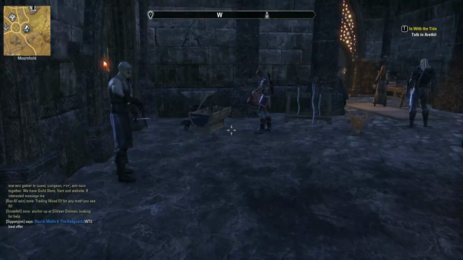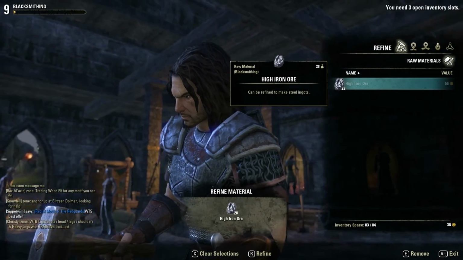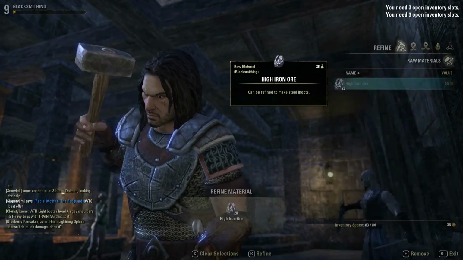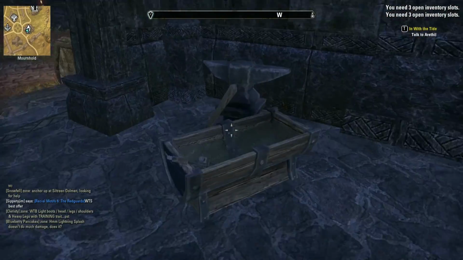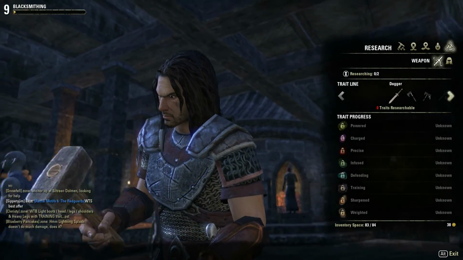Work builds character, they say. Alright. So I should be able to refine this stuff. I don't have enough slots. We might be able to destroy something. Let me see what my research is doing. 0 of 2.